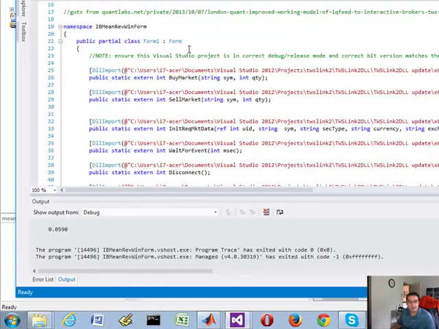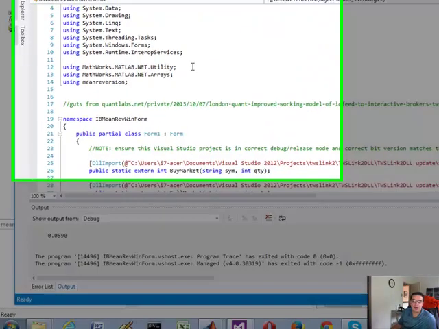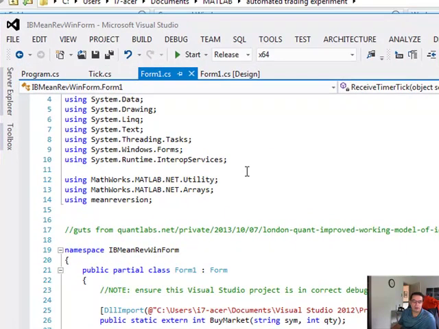So now, when I come in here, I've got a wrapper that can do 2 things.